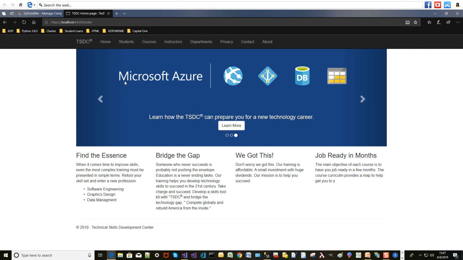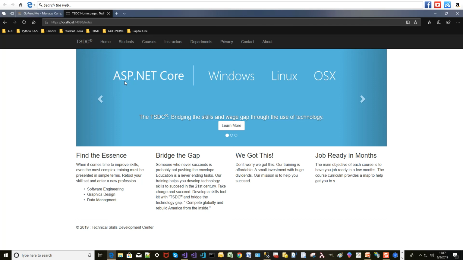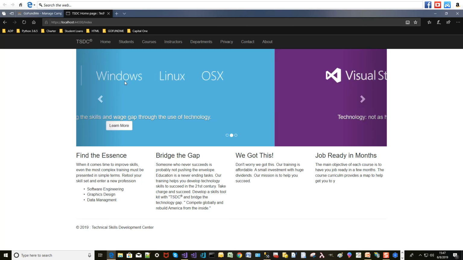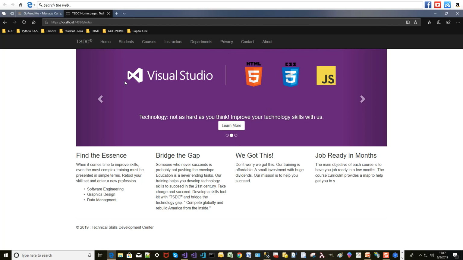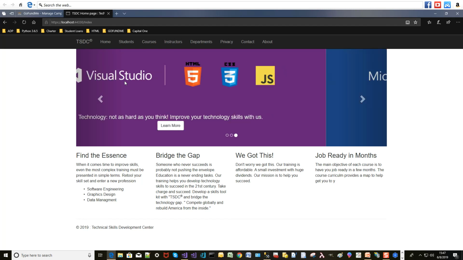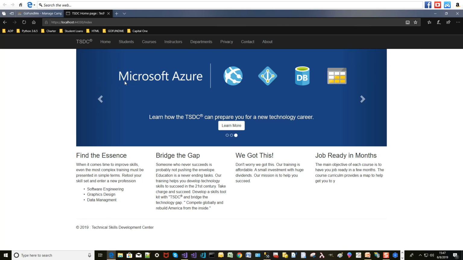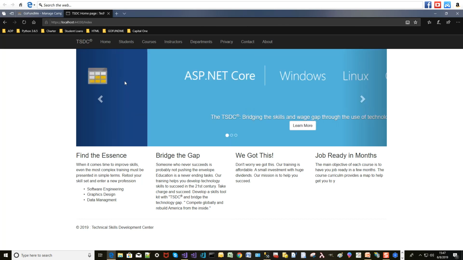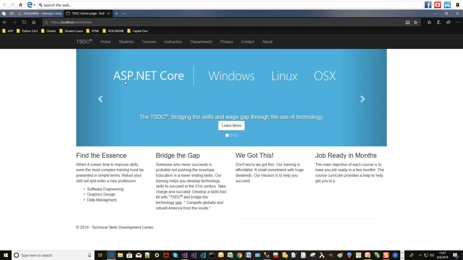And what we're trying to do here is this. Most of the places out there like Udemy, Treehouse, and a couple other schools, they just provide a list of courses. What we want to do is provide a whole curriculum that would lead to having a student ready for the job.